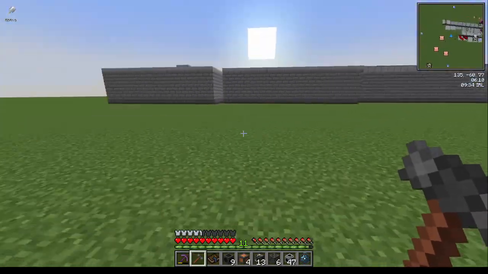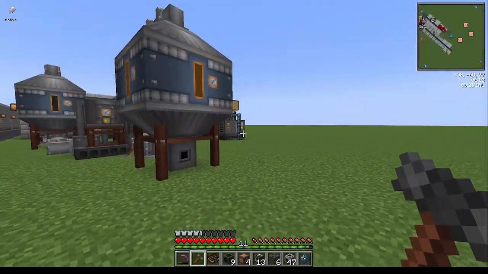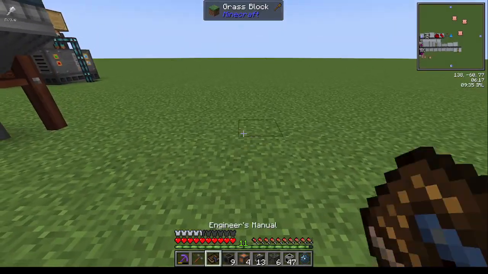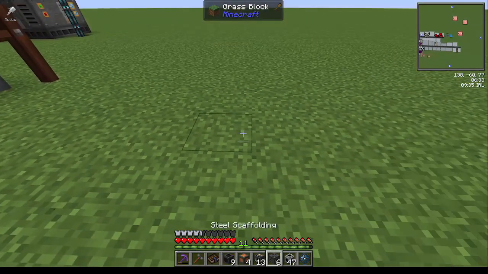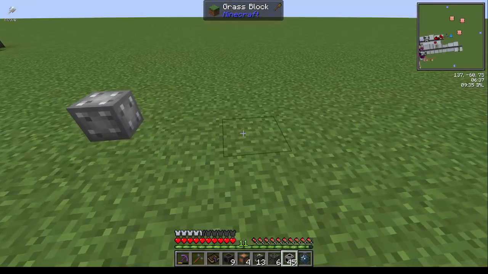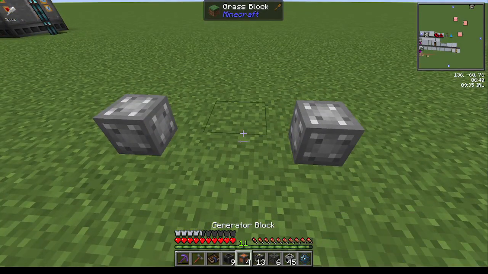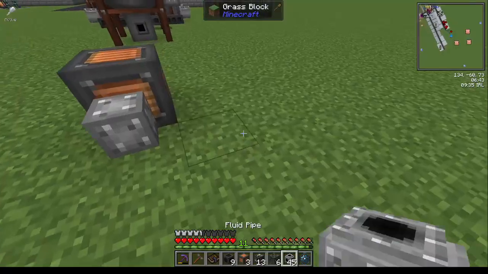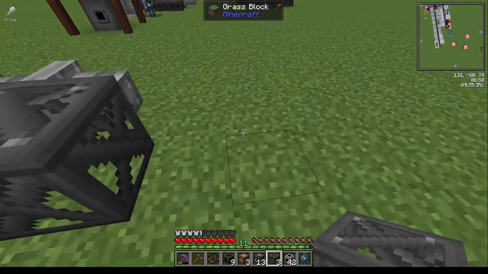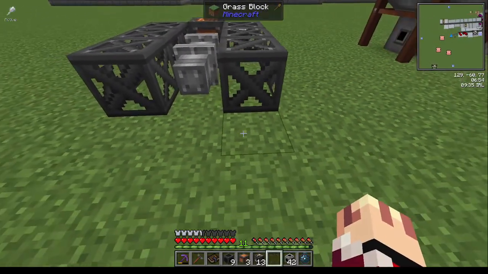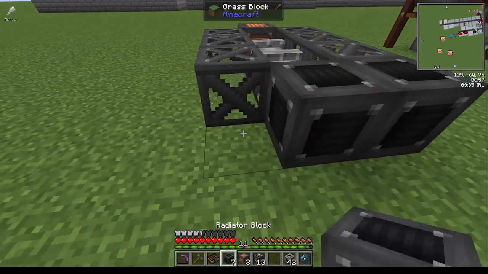You might notice I have the engineer's screwdriver around. That's going to come in handy later, believe me. Okay, so let's see. The first layer is pipe, generator block, pipe, and then it looks like the things are on each side behind that. So we're going to go pipe, pipe, and then generator block, and then it's pipe, pipe, pipe, with three of these on each side, and then the radiator blocks at the back for that level.